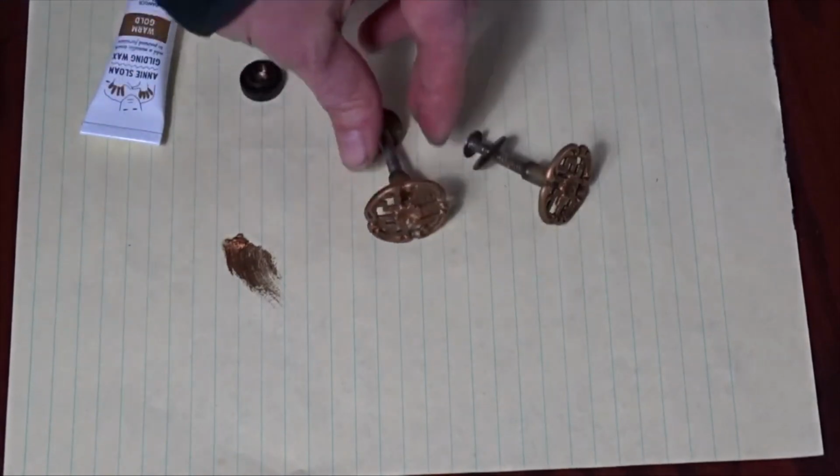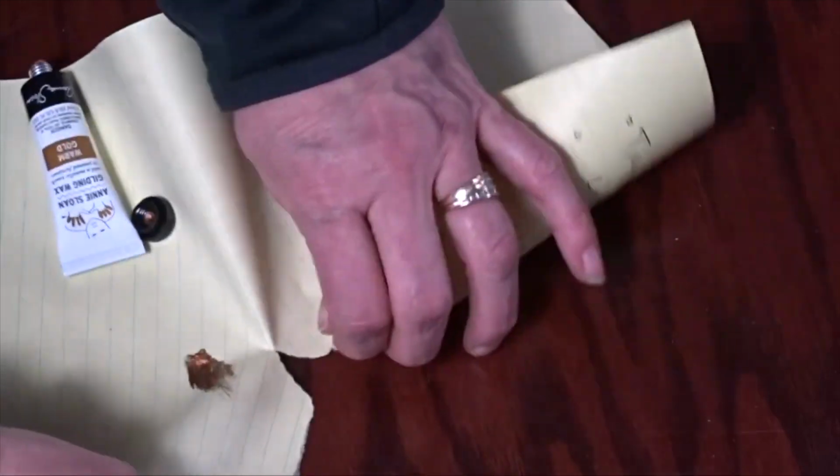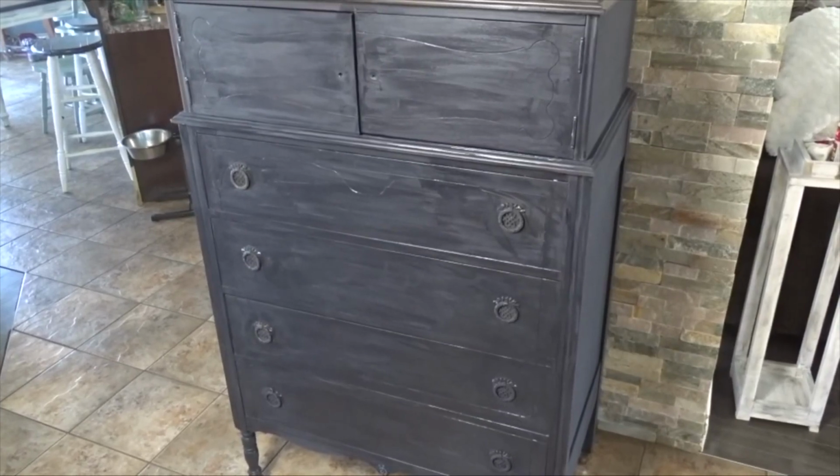Okay. Now I'm gonna move on to the furniture. While it's still drying, I'm gonna work on the knobs.